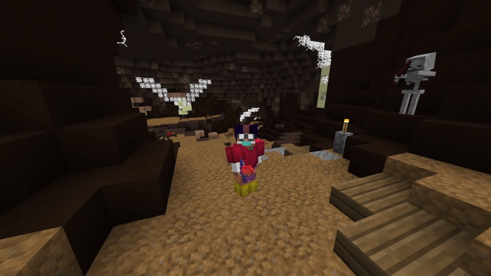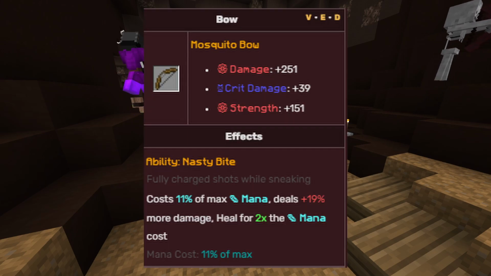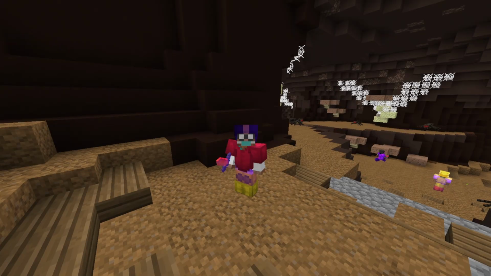Although at the moment Spider Slayer is not really very useful, with probably the most useful spider drop being the mosquito bow, and that died about 2 years ago, upgrading Spider Slayer is still essential to upgrading your profile and ultimately progressing in the game.